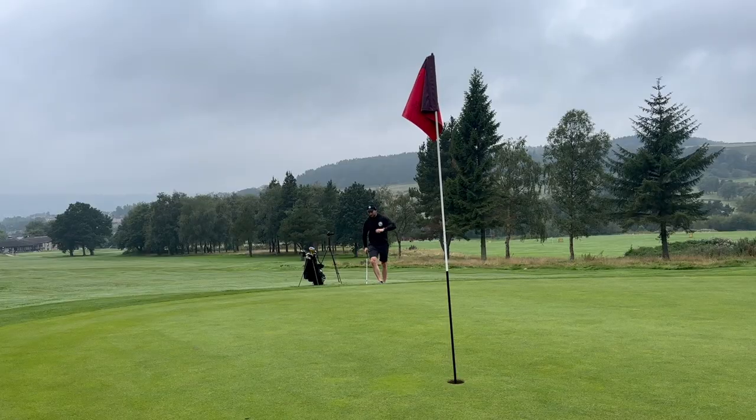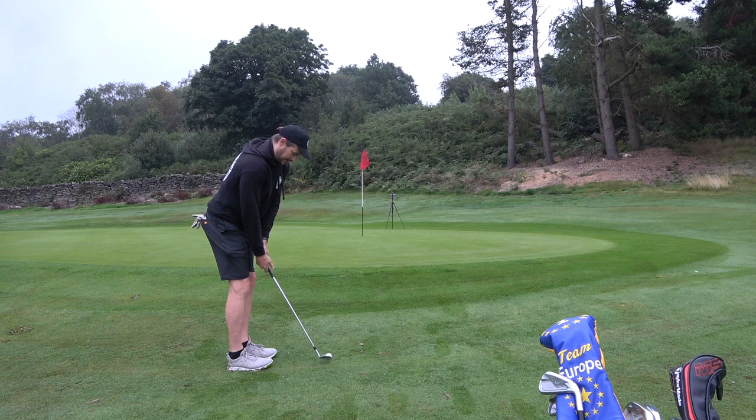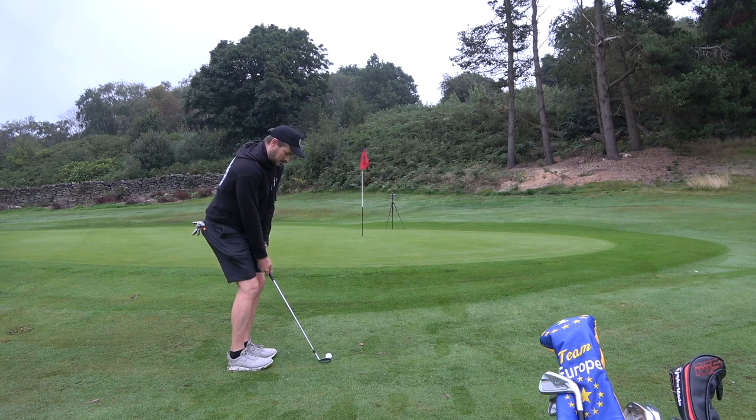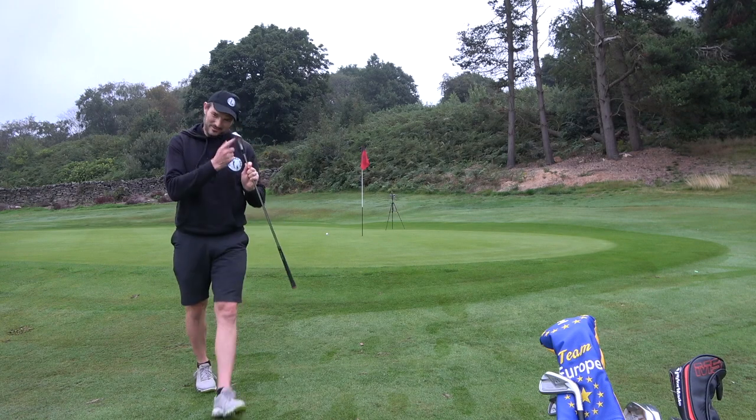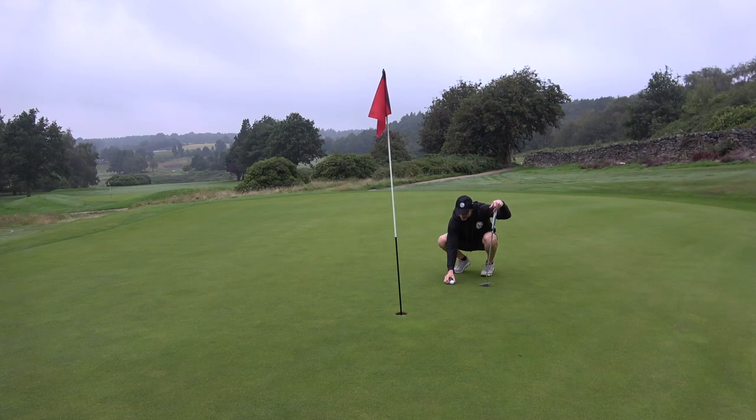All right, should be a simple enough chip. Ball above the feet. Here's a little draw ball, keep it shallow. Pop it up. Spin. Not bad. A little bit of spin. Definitely worth cleaning. All right, just inside 3 feet.